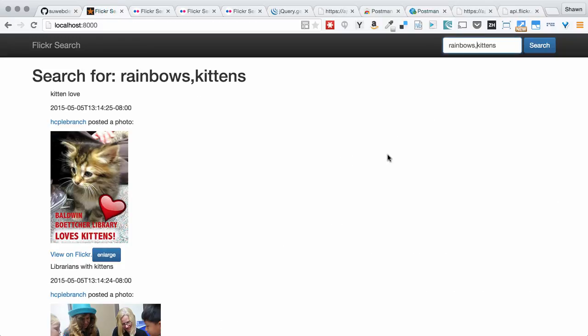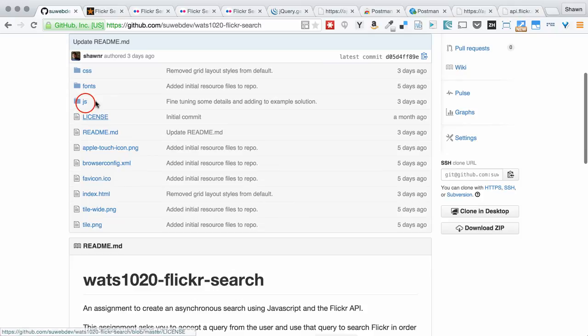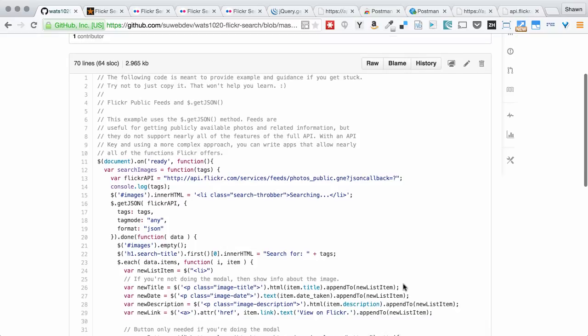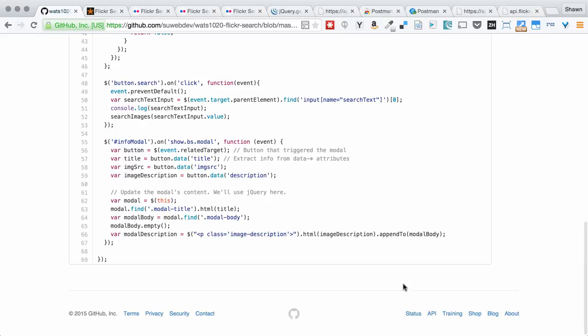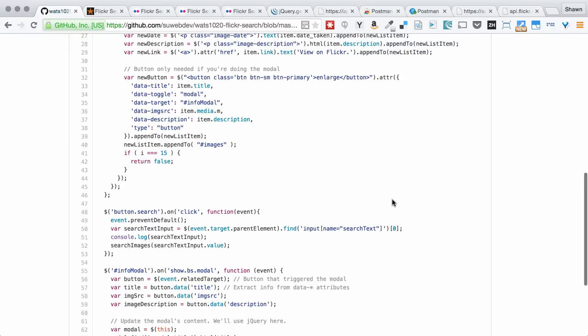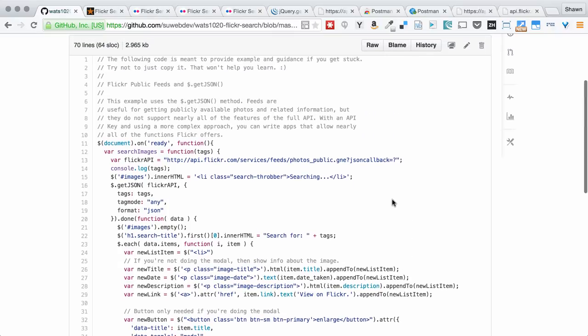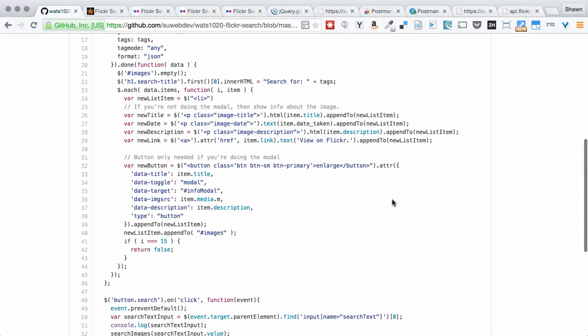So here, what I've actually done to get this demo running is I've just plugged in the solution.js file, which is supplied, and that does show you a complete solution. So if you go in here, you can see a complete solution to this problem. It's actually almost complete. It doesn't output all of the different data points that you need to output by default, but it does show you how to do both the basic solution and then also the stretch solution with the modal. So if you get stuck, come and look at this solution, and you'll be able to work with it.